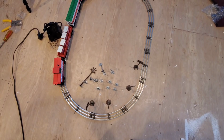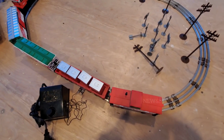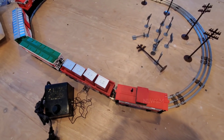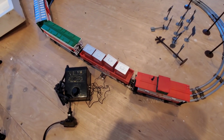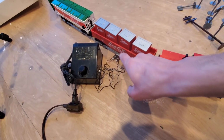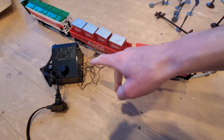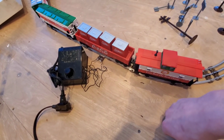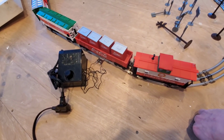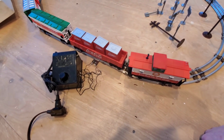Alright, after like 20 minutes of troubleshooting, I finally got it working. That noise is not coming from the train. That's coming from a clock because it just hit the hour. So the first thing I had to sort out was the electrical issue with the train. This thing wasn't getting a good connection with the track. Then as soon as I was done with that, turned this thing on. You can't go high speed, the train just flips right off the track. But that engine does have a lot of power to it. You can load a few pounds of weight in these cars, it'll pull it around.